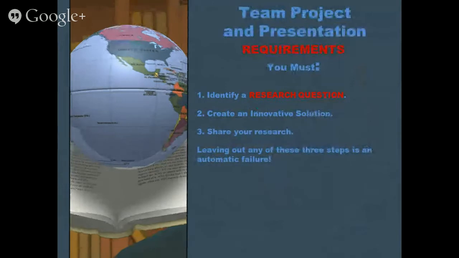Moving on, we're going to talk about the project and presentation. I think we have a lot of great opportunities this year, and I'm really looking forward to seeing what the teams come up with. As usual, there are some requirements. Again, bold red letters for a reason. You must come up with a research question. In the past, the FLL has referred to it as identifying a problem. This year, they're very specific. Come up with a research question. Come up with your question, and then create an innovative solution that addresses your question. Finally, sharing your research is a huge part of the project this year, much more than in past years. So make sure you come up with some good ideas on how to share it.